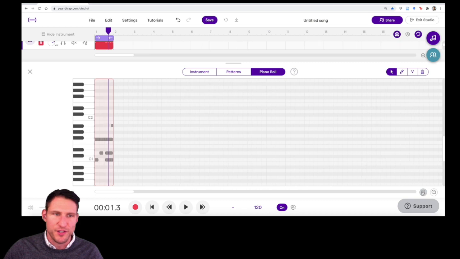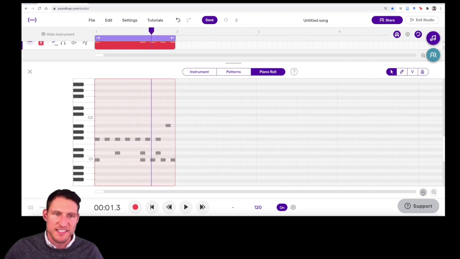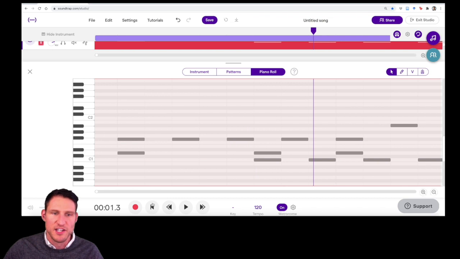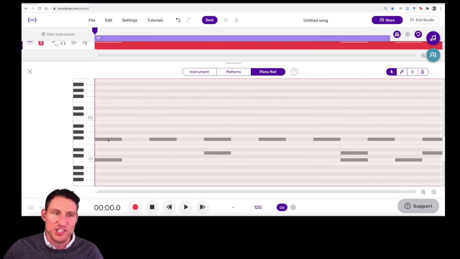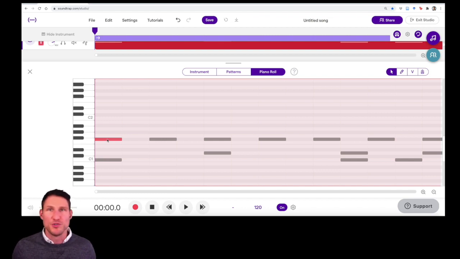Finally, the third view is the piano roll view. This is something you may be familiar with if you've worked with GarageBand. So this is a representation of the MIDI data. So we can see here that the hi-hat is a G flat. So if we had a MIDI controller plugged in and we played a G flat or an F sharp on the MIDI controller, that would sound a hi-hat. And that's pretty much universal, actually. If you're working in GarageBand or Finale or Sibelius and you use an F sharp just above C1 on a MIDI controller, it will produce a hi-hat sound. Similarly, a C1 is going to be a kick and a D is going to be a snare.